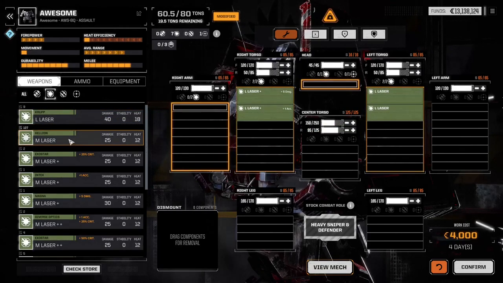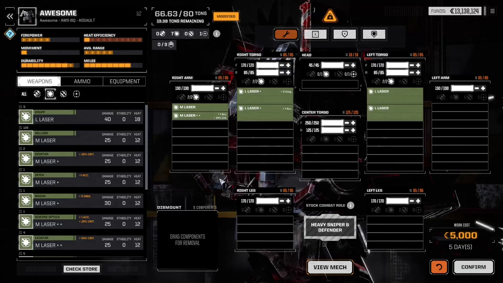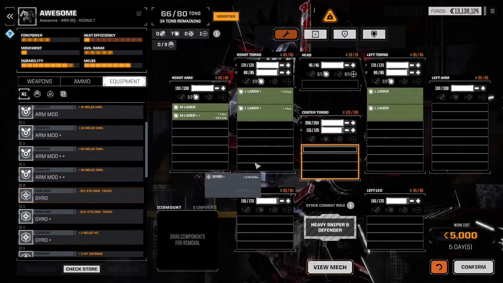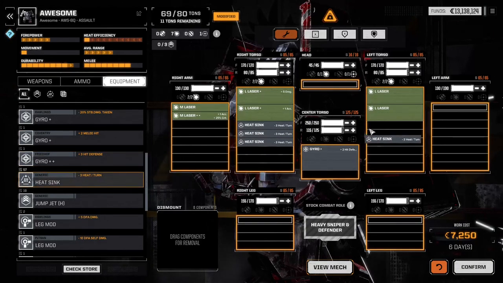Going with large lasers and putting a few mediums on here. Maximizing armor. Removing a few from the legs, maybe from the back there. And let's put some equipment. We don't have any head equipment, but we can put a gyro here. And heat sinks. A lot of heat sinks on him.